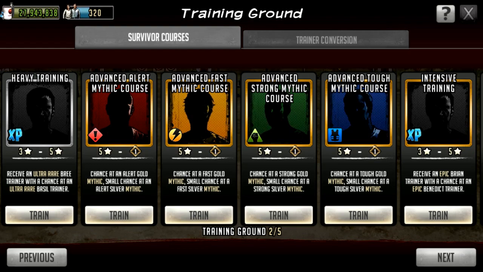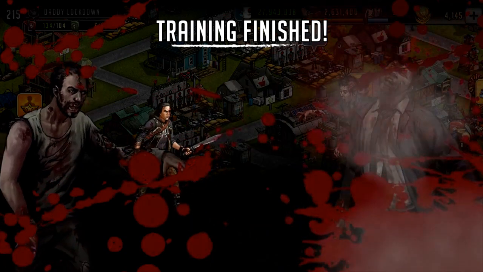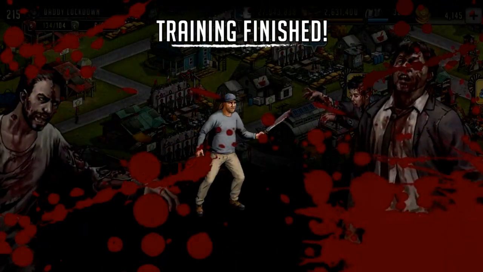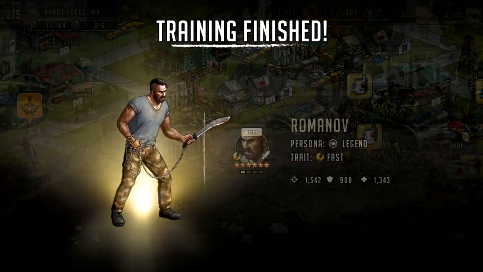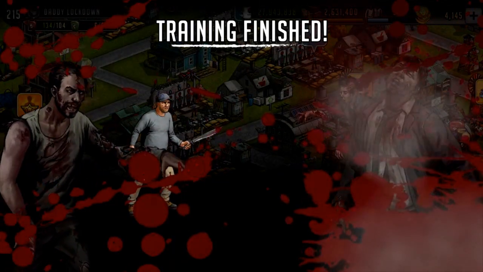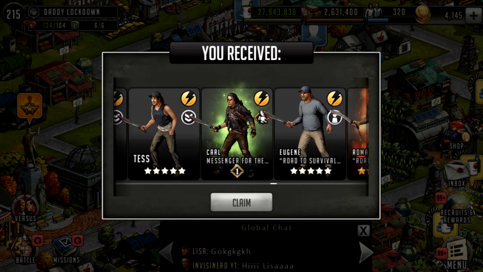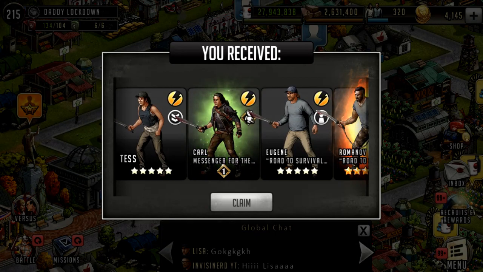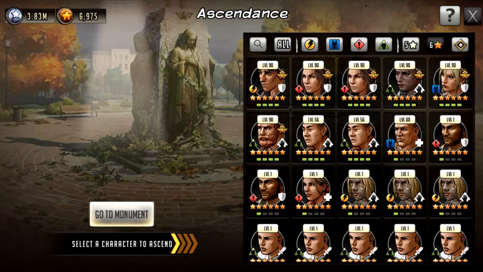I did manage to do some of the training courses. I went for the Advanced Fast Mythic course, where you'd only get fast characters, and I did have some gold mythics come out. So they do obviously exist, and like I said before, they are going to be more exclusive to this part of the game than they are in, for instance, other wheels and depots. So it's definitely worth getting your training grounds up to this level if you do like the looks of some of these characters. Now, with the updates to the Ascendance Tower, you could also get mythic characters here as well.